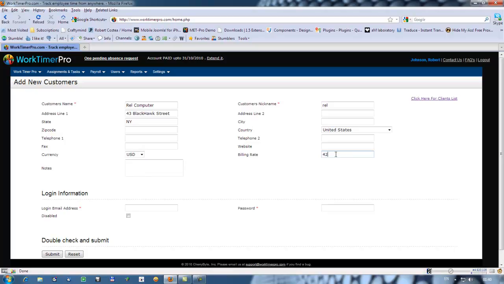Well, you can complete all the fields. However, they are not mandatory, but in order to have all the details of your client, you can complete all these fields. You can complete them at a later time also, so it's not really necessary to go through all these steps right now. We'll add a login email address. And also we'll add a password.